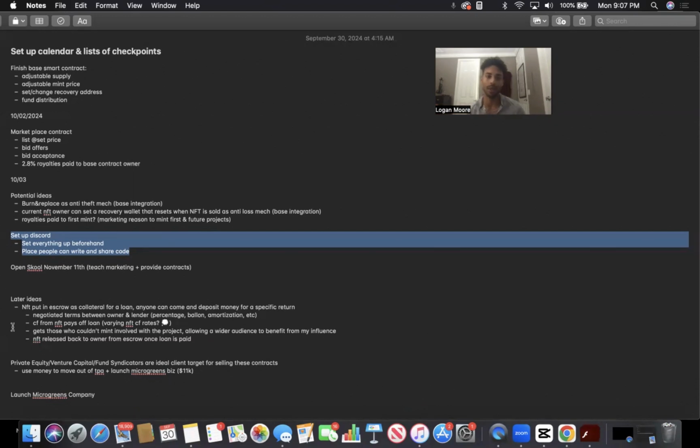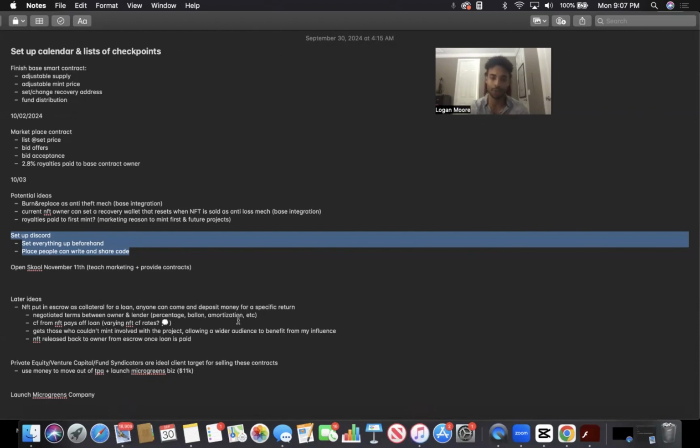And so the owner of the NFT and the potential lender can negotiate terms such as percentage, whether there's a balloon, so if they're making monthly payments versus paying it off at the end of a certain term, as well as the amortization period, which is essentially how many months or years you're planning to have that loan be paid, whether that's through monthly installments, monthly payments, or through a balloon system. The amortization is essentially just telling you how long the loan lasts for.